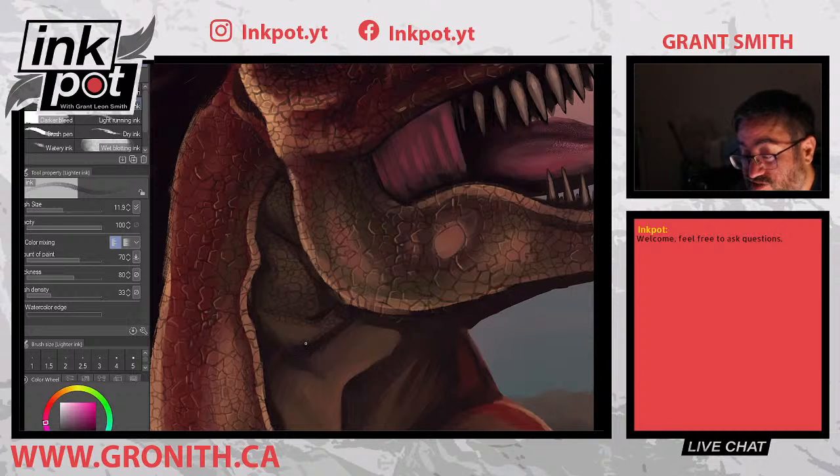Also, it was extremely hot in here last week. I think inside my place it was hitting 27 degrees Celsius, which is pretty warm, especially when you're already dealing with a warm computer, a warm monitor. I was just thinking, I'm going to be spending half the time wiping off my screen, my hand, the pen.